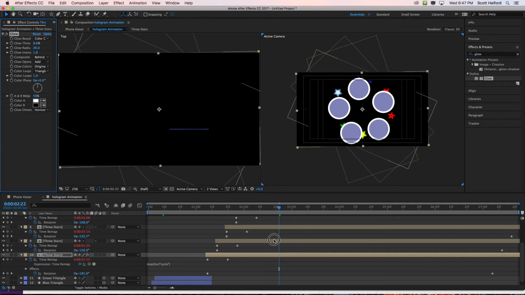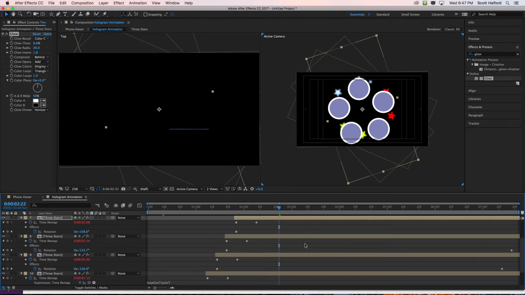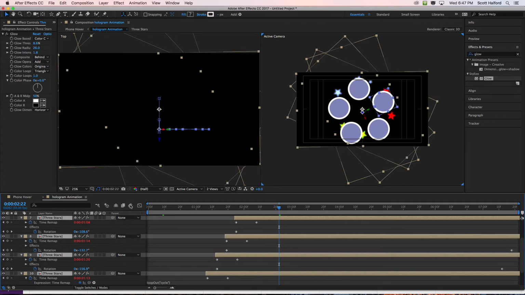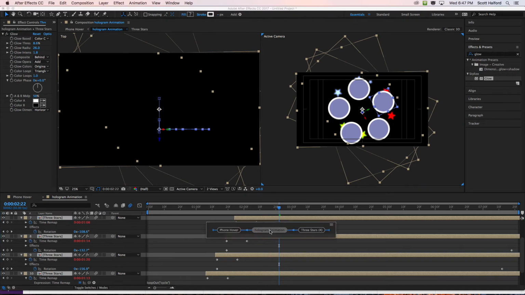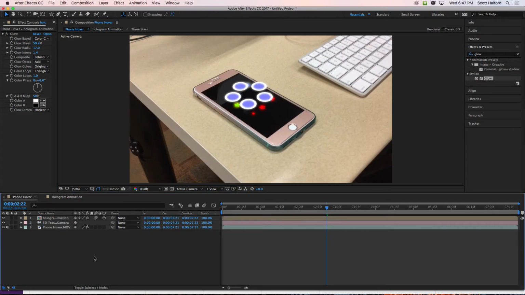Copy that. Put it here, here, and here. And then I'm also going to add motion blur to everything, because everything's moving.